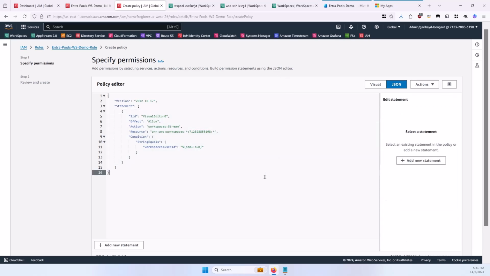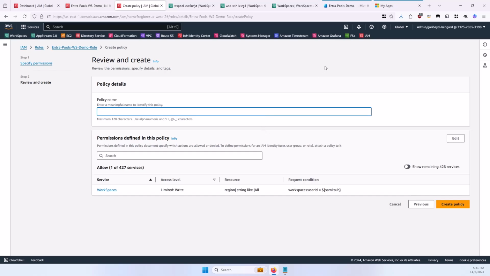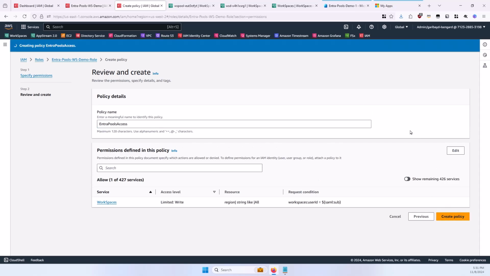The documentation in the description has more details on this. For the purposes of this demonstration video, I'm going to keep this policy relatively basic. At the bottom, select Next, enter a policy name, and then select Create Policy.